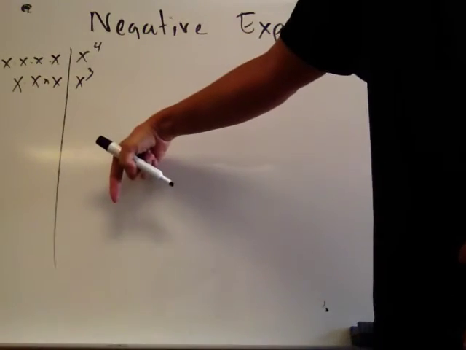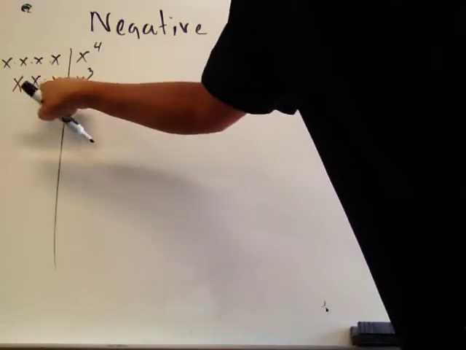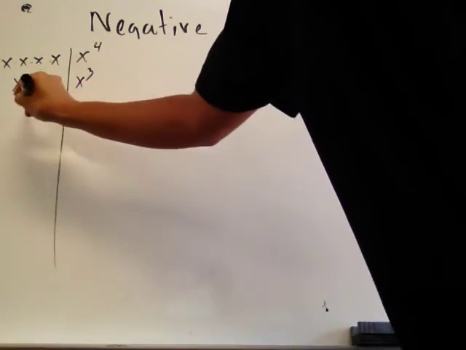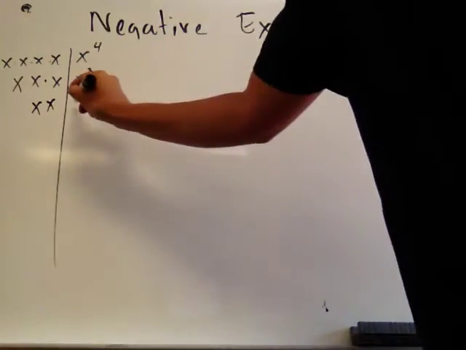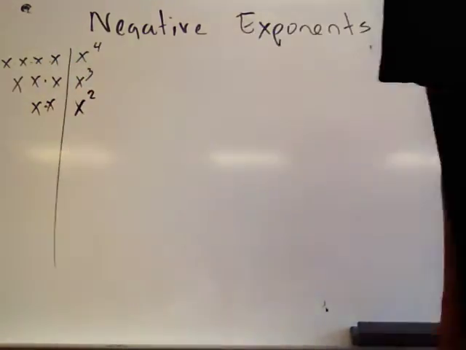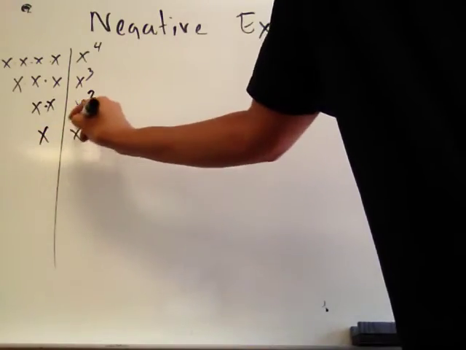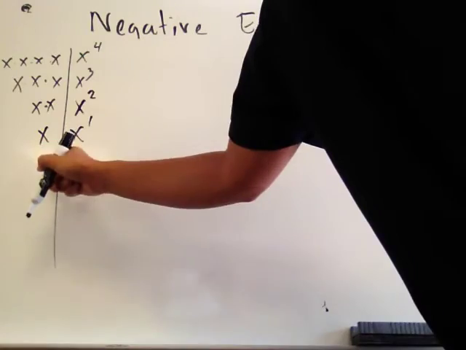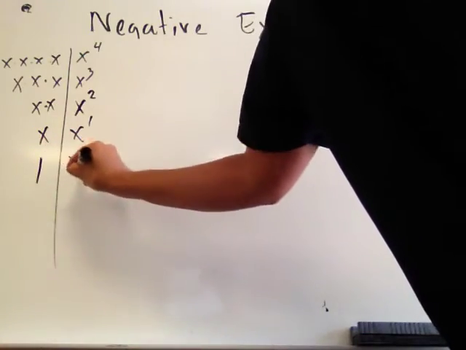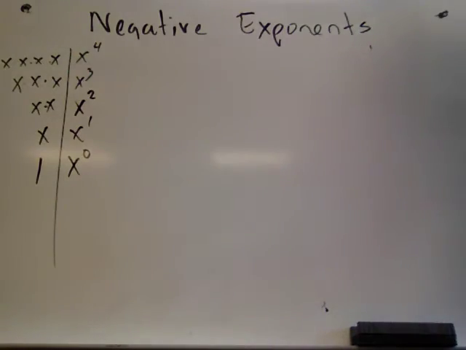So if I want to go in the opposite direction, I can divide by x. So if I take this and divide by x, I'm going to end up with x times x, because I end up with a giant 1 right here, right? So this is x squared. If I divide by x again, I end up with just an x, or x to the first. If I divide by x again, remember x divided by x is just 1. That's actually, if I continue down this pattern, that's where x to the 0 power is 1.